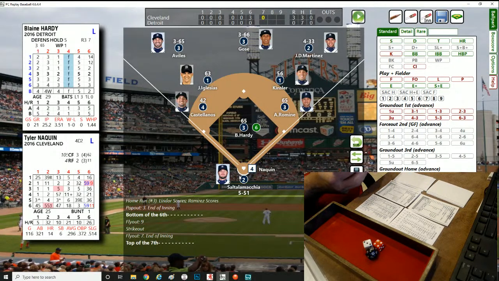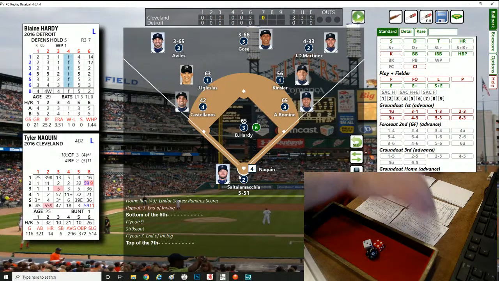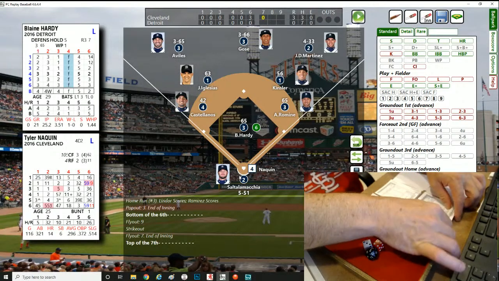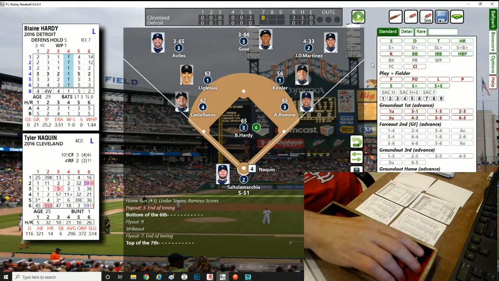Just have to find his card now. Blaine Hardy. There we are, the left-hander to face off against Nyquin, the lefty. 3-0 Indians, top of the 7th. Nyquin, 16 strikes out.